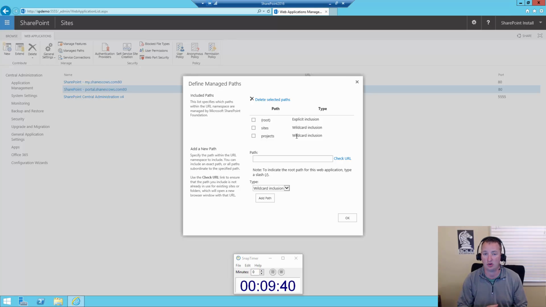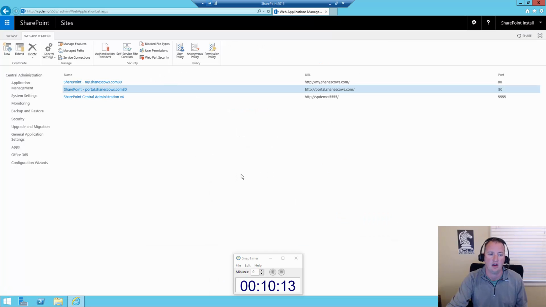You shouldn't have more than 1 or 2, 3 or 4, managed paths. I think Microsoft recommends up to 20. I think that's even too many. And if all of a sudden you had 100 databases, 100 site collections that were all in the projects wildcard, and you upgrade them in 2016, you would then have 100 items listed here. And it's going to cause you farm performance issues. So just be smart about that. The other news is you can go back and fix this after the fact, but then it's like, when do I stop this one and add this one? It becomes a real complicated mess. So do it early and often, like voting. Click OK. All right, so there's that.